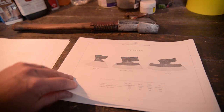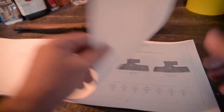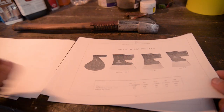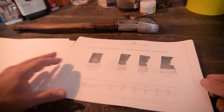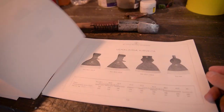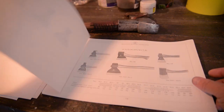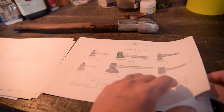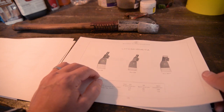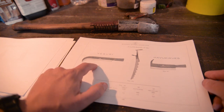more like, you know what I mean. And more of those, and more pilu, and this is a record axe, and a Norwegian style actually. They made those also, and here they had a Russian style of axe. Here is hand axes, and this is an axe where you make the joint for the log house, I think. And this is vesuri.